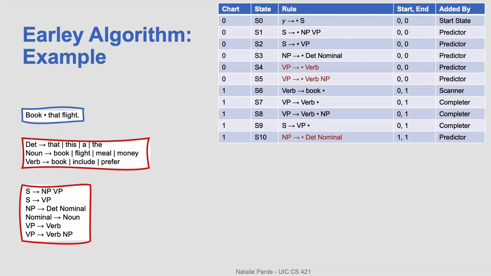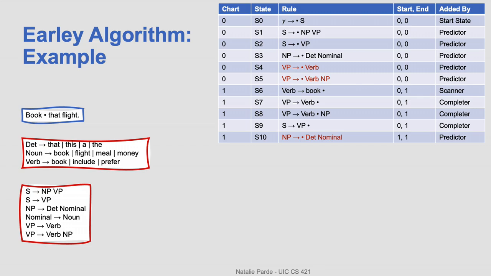However, since they have part-of-speech tags to the right of them, that means we can apply the scanner operation to states 3 through 5 and correspondingly move ahead in our input. The next word in our input is book, and we see that it can indeed be generated by a verb, although not by a determiner. So we'll add a state 6 where we'll indicate that a verb generates the word book, and we'll move the dot after the word book to indicate that we've already seen that word now.